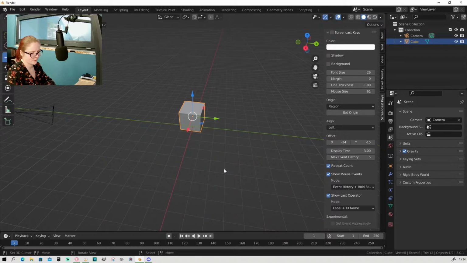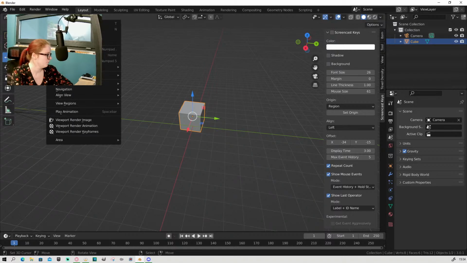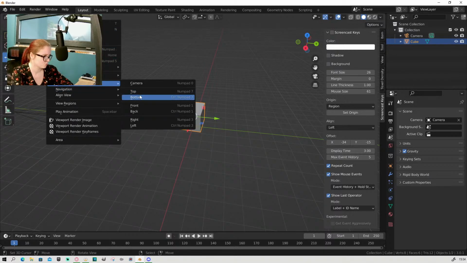If you don't have a numeric keyboard, you can change settings in Blender to be able to use the numbers above the letters. Or you can click View, Viewpoint, and choose what you want. Okay?